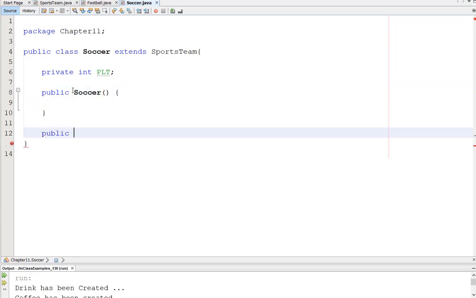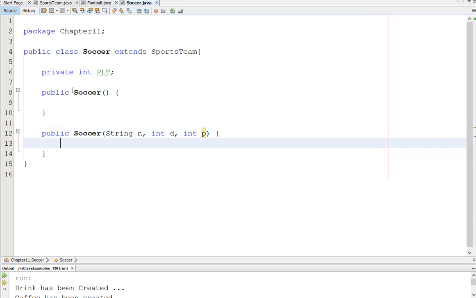We will have an overloaded one, much like we did for the football team. And this will take a string n, an int d, and an int, we'll say p for Premier League title. We can use the setSport method to say soccer. Remember, we don't have to create an object of sports team because soccer extends sports team.